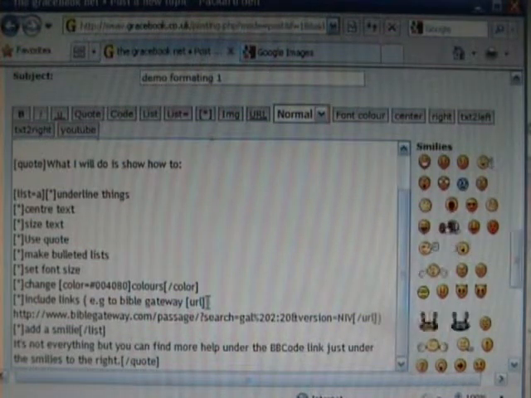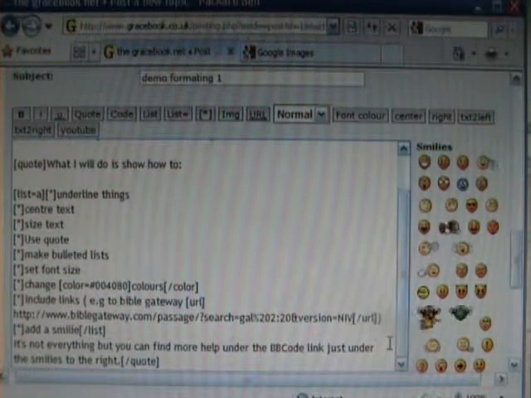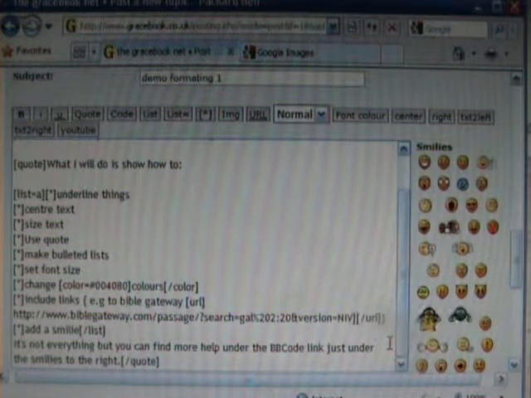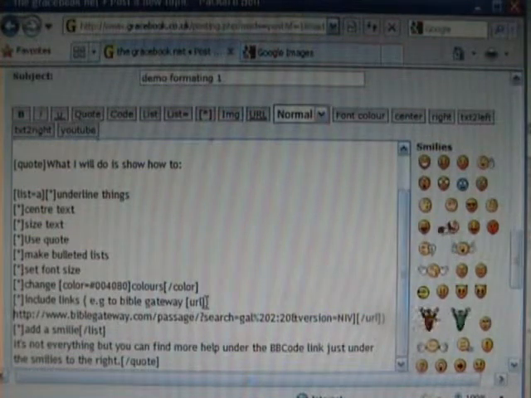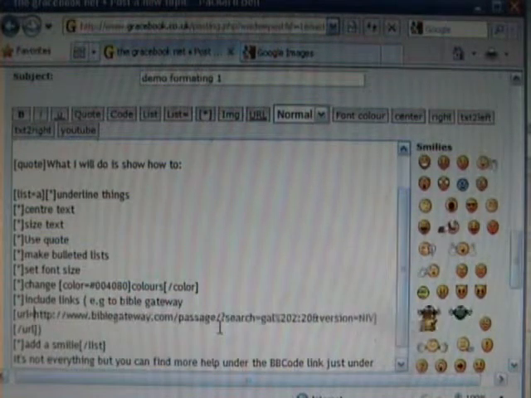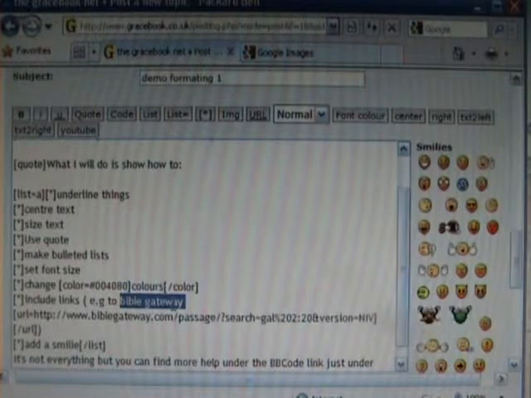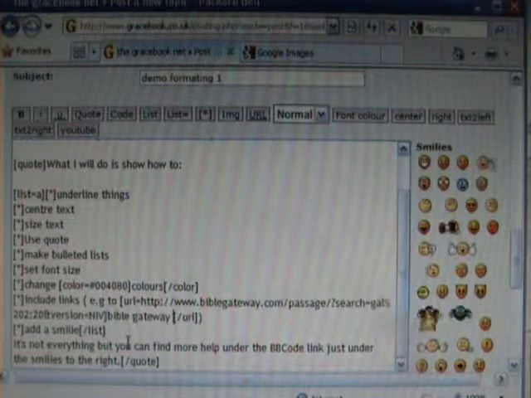And if you play with it, so we're going to move that, we're going to put a bracket in here, because we're going to move a square bracket, and we're going to take out that bracket there, delete that out, and instead put an equals. So now we've got the URL equals our URL name or address name, and we've got something here. So if we put Bible Gateway, if I control X that to cut it and then stick it in between those two there.